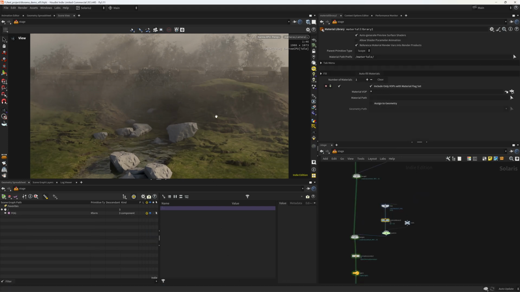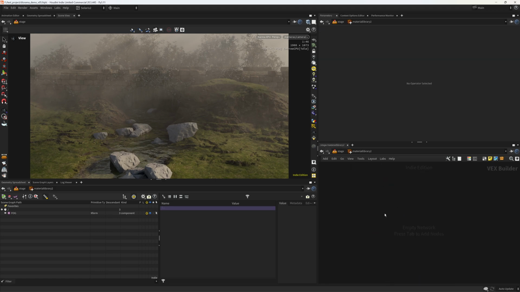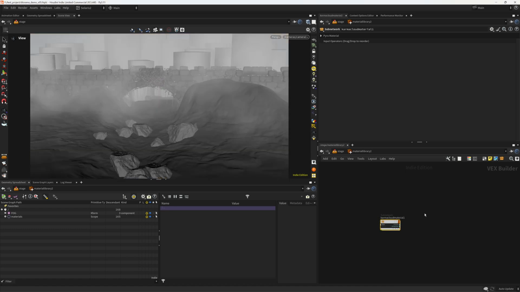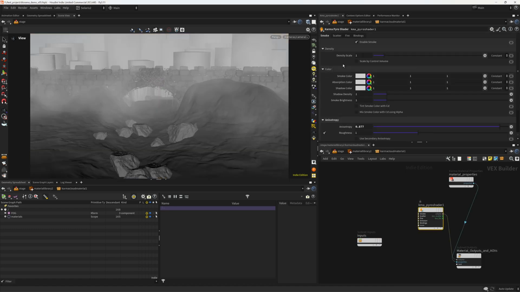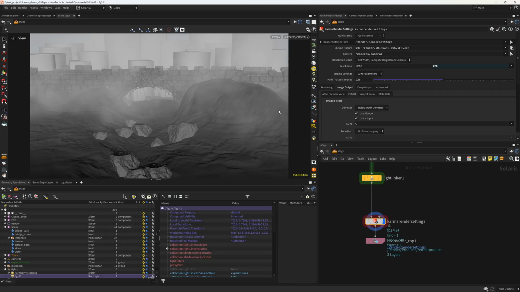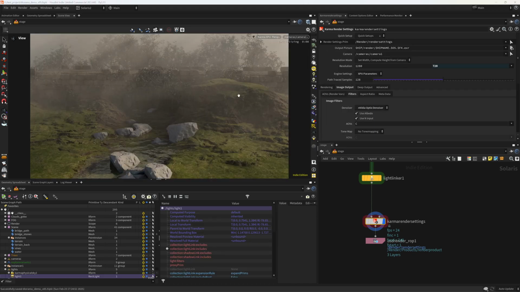So in this case I had a crash at the beginning of the recording and lost the material of the fog now that I see it. So we can just create in here a Karma cloud material, and let's disable this, and we will increase the density to 2 and assign it to the fog. So let's autofill and assign it, and let's have a look at how that renders out. It should have a bit more intensity on the fog and it will look a bit darker.